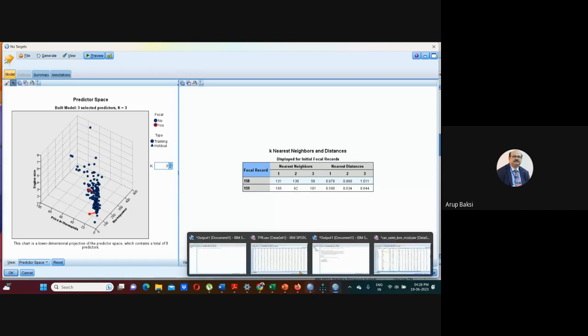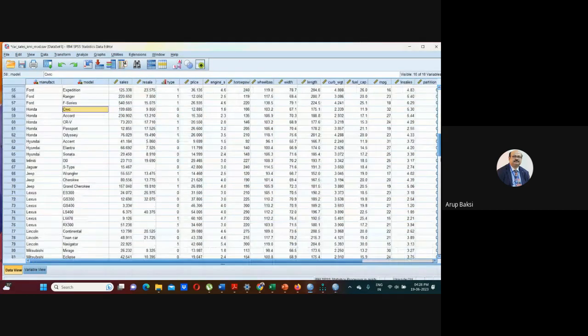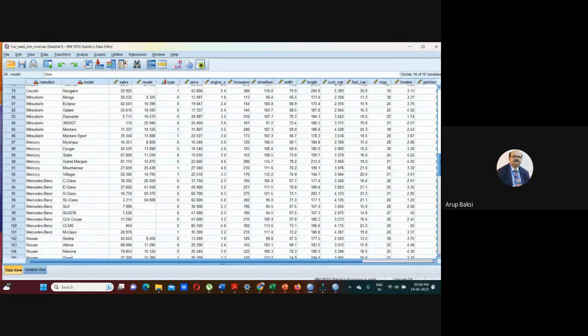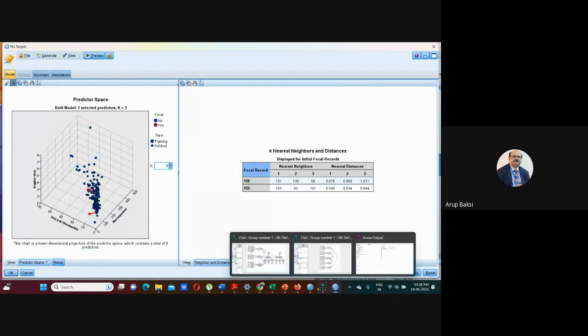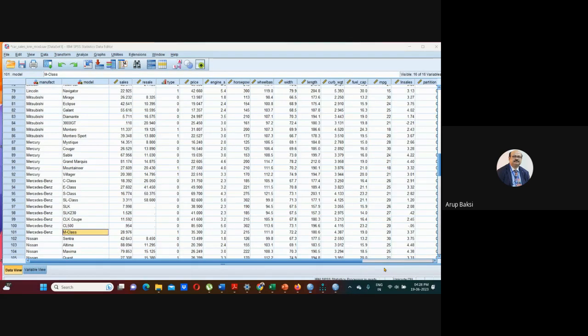So let us see who is 105. 105 is Nissan Quest. 101 is Mercedes-Benz, and one more is there, 105, 101, and 92. So 92, let me find out 92. 92 is Mercury Villager.